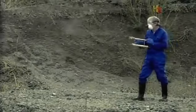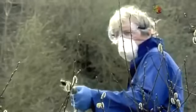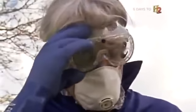From Africanus's text, we know that this gun was deployed by men placed within the front line. Once the enemy had reached them, they sprayed the poison into the noses of the horses. The animals would go mad and throw off their riders, who, encumbered by their heavy armor, made easy targets.